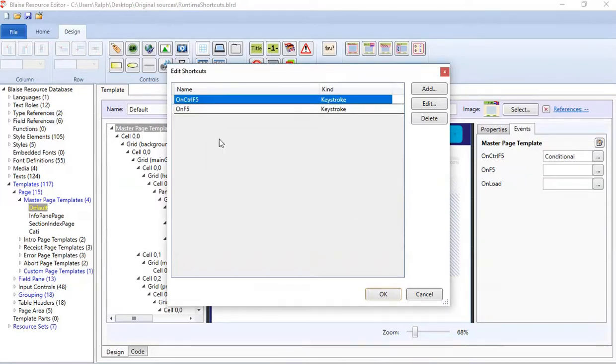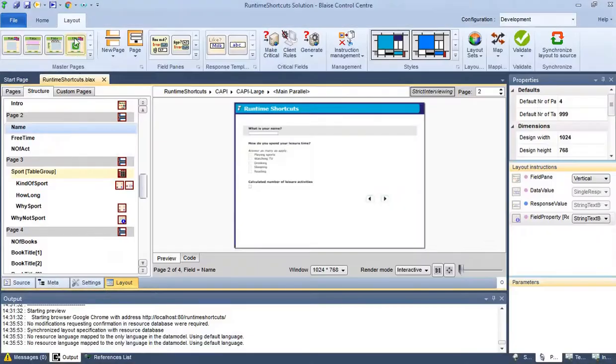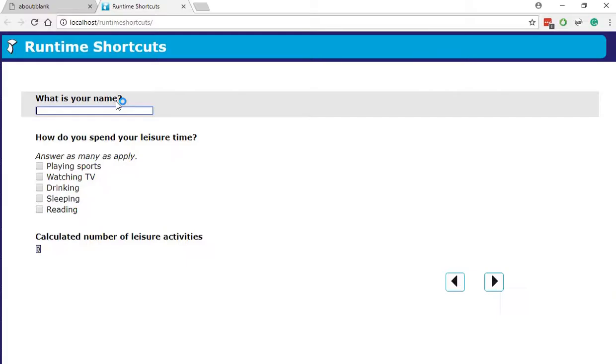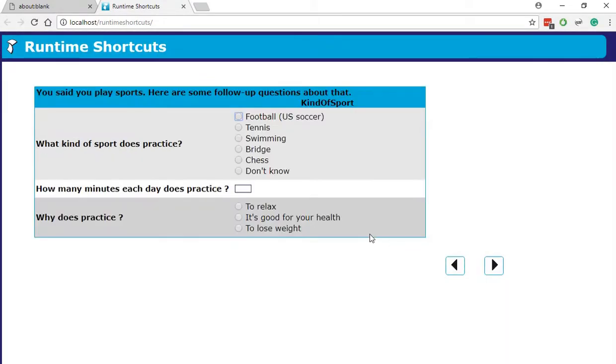Various environments may also have specific shortcuts, like the Ctrl+F5 shortcut, reload in browsers. If you specify Ctrl+F5 in a shortcut in your data model and you use it in a browser, it will override the existing shortcut and as a result execute your specified action and ignore the original browser action.